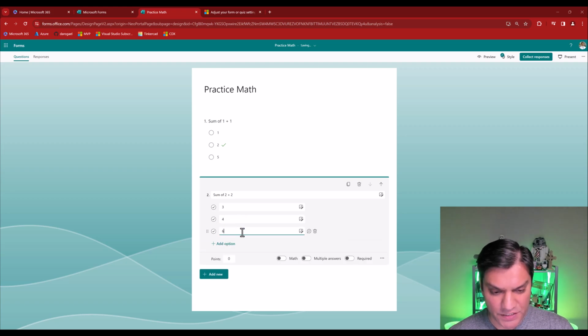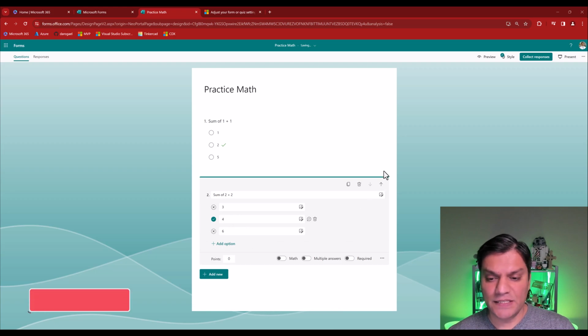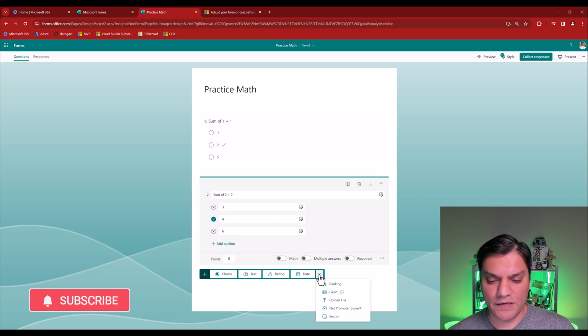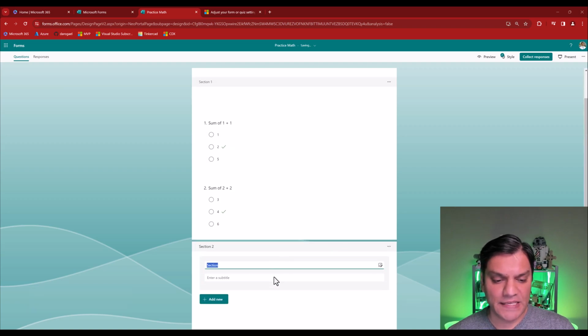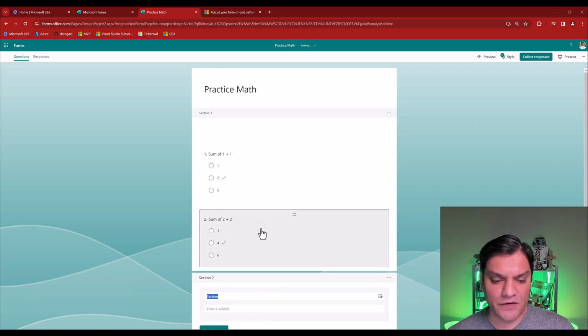And we'll also go and change this to, say, 6. This is the correct one. And now this is going to be inside a whole section. So actually I should do this: add plus, go up, click, create a new section. In that section is where I want to actually get this one in here.